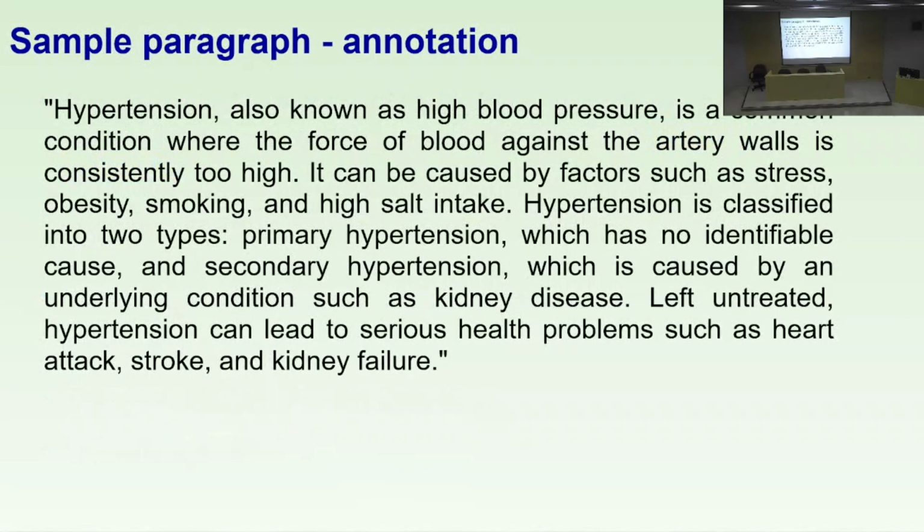Okay, let us assume this is a paragraph, a medical paragraph. Just take a minute to read the paragraph. I don't want you to make double column or triple column notes. I just want you to annotate. How will you annotate this paragraph? Which one you will highlight? Do you think you will, what will you do?